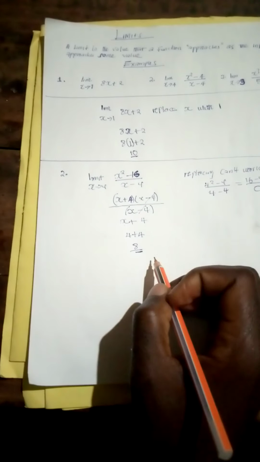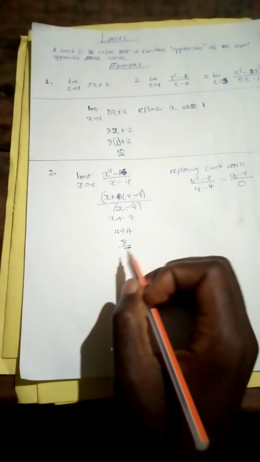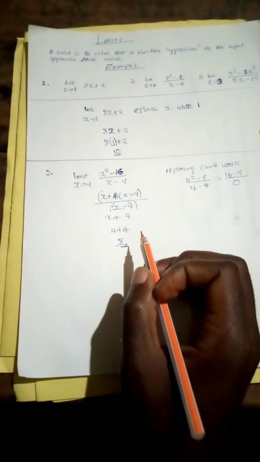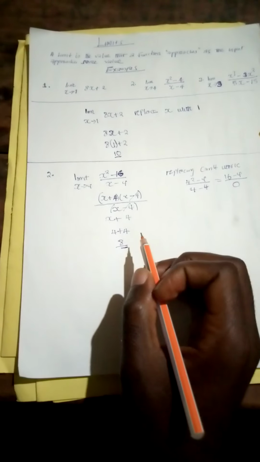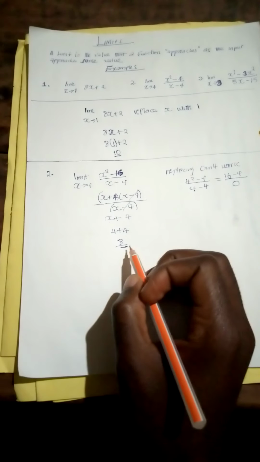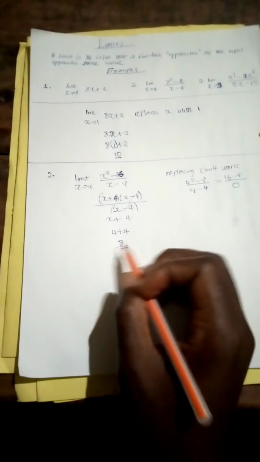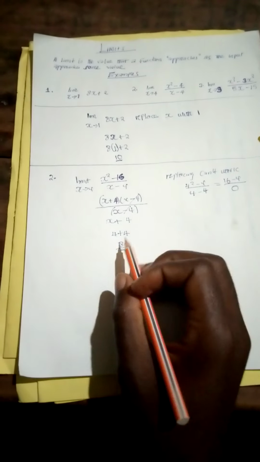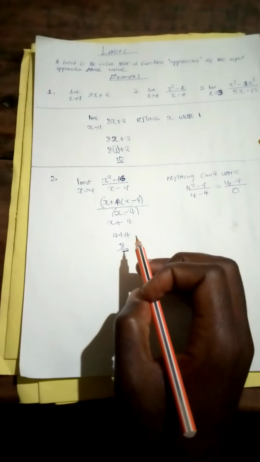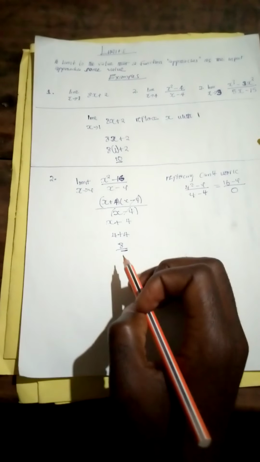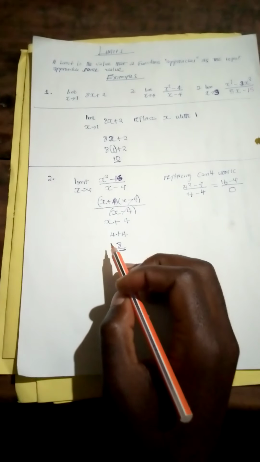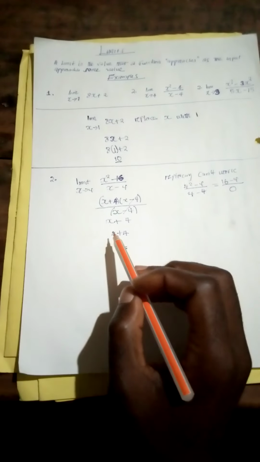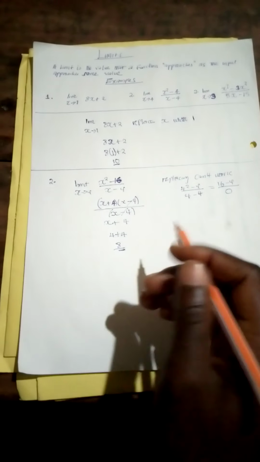That's how you do the limits. So for limits you just keep checking, is this function defined? That's why we can define a limit as the value for which a function is defined. So you check the denominator. On the denominator is the problem, we don't divide by 0. By no means are we going to divide by 0. A 0 on top is fine. It just gives the answer 0. But if the 0 is in the denominator, that is undefined. So we don't replace. That's why I said replacing cannot work here. We use this method. Next question.